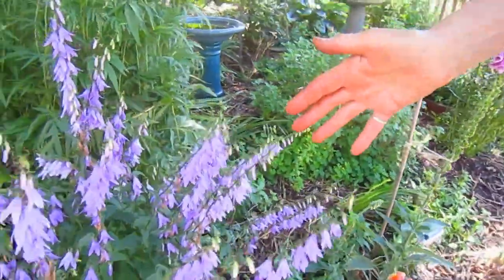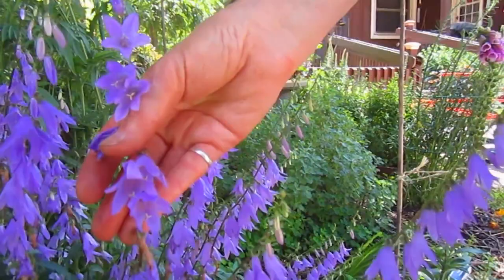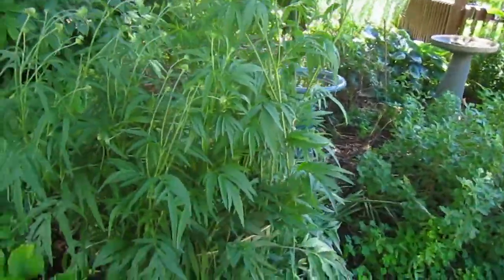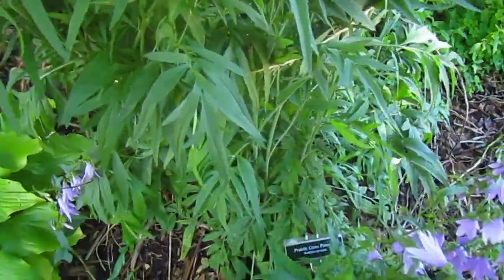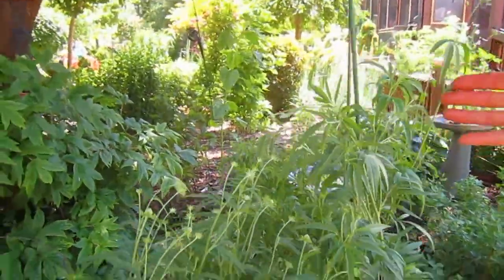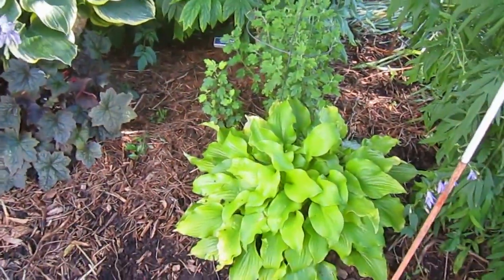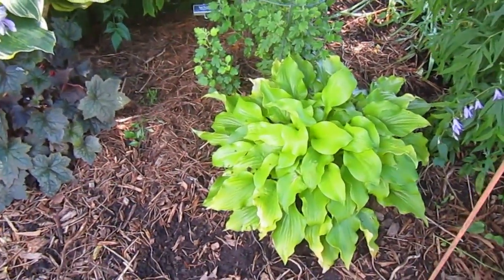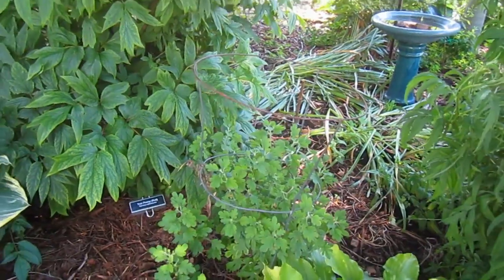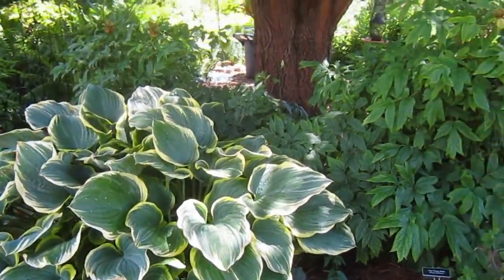And then there's this again — the same plant we saw over there. I have a feeling the word 'bell' is associated with this plant. If I dug it up and saw its roots, I know it would turn out to be that same invasive plant. Now you have the prairie coneflower back here, which will be blossoming shortly. I love the yellowish chartreuse hosta. And then the mum that has survived here for at least ten years — that one and the one over there. The coral bells are in there and the blossoming hosta. Very pretty.